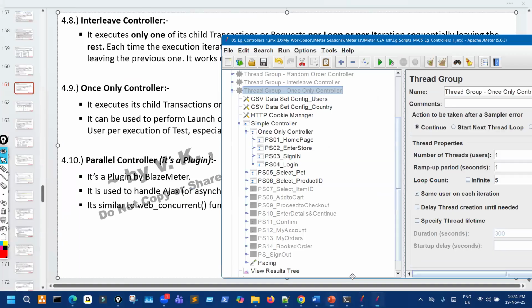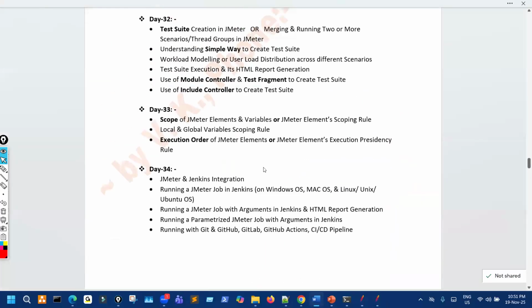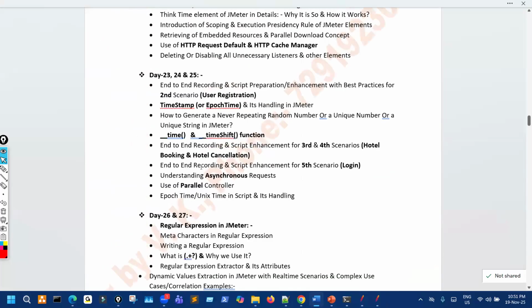Next is the parallel controller. The parallel controller we have already seen. I explained it yesterday also. We covered it in this session, when we were talking about login and asynchronous calls on an e-commerce website. That time we covered the use of this parallel controller.